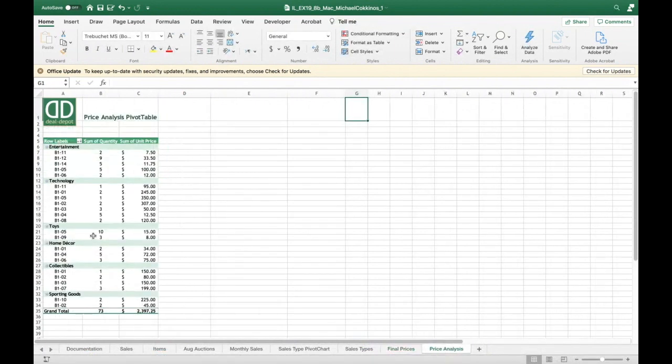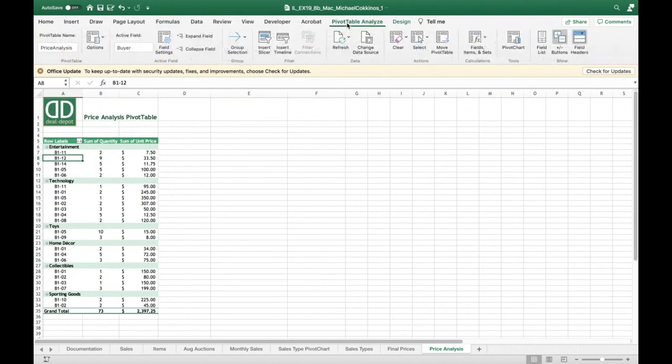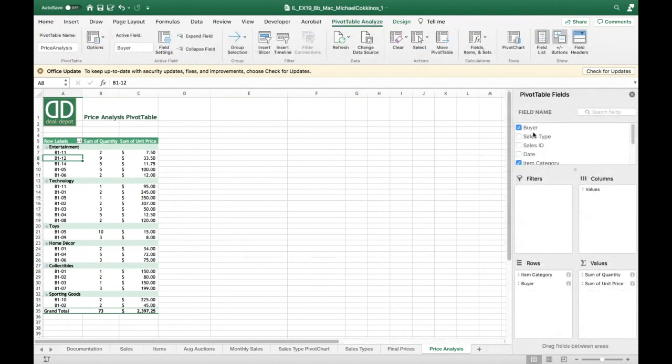We sorted it already. And now we're going to add the unit price field to the bottom of the values area. So we need to see our field lists again. So again, click on this. If it doesn't appear, just go. Sometimes it does, sometimes it doesn't. A little finicky. So add the unit price field to the bottom of the values area. So here it is. Okay, values area, unit price. So actually it's there already, right? We're gonna add it there twice.